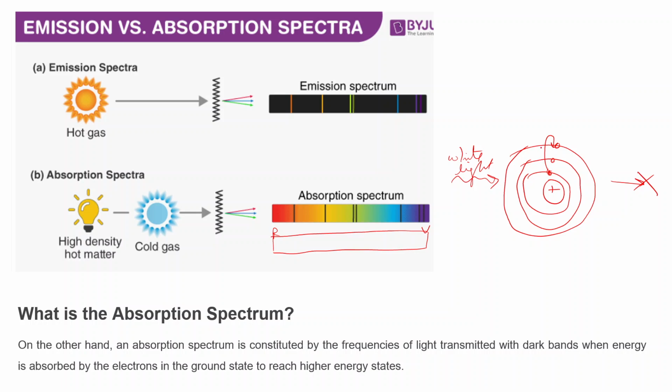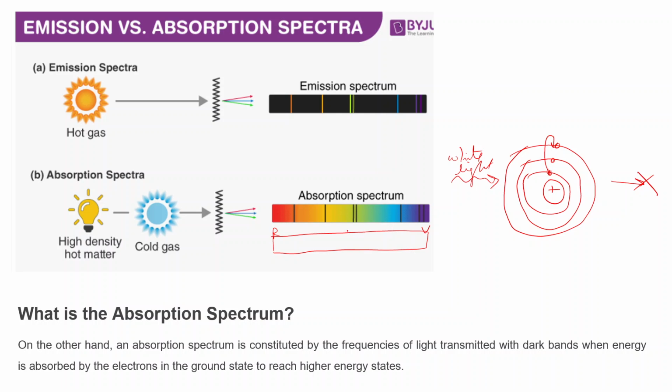Whichever part of the spectra the sample absorbs, the electron will go to an excited energy level. That part will be missing from what I'll see on the other side. If this sample is not kept, again I'm repeating, then I'll see the full spectra on the other side, because there is a prism in between and dispersion is happening.